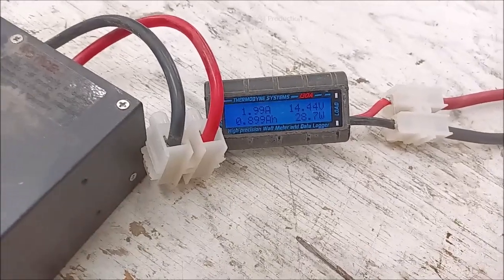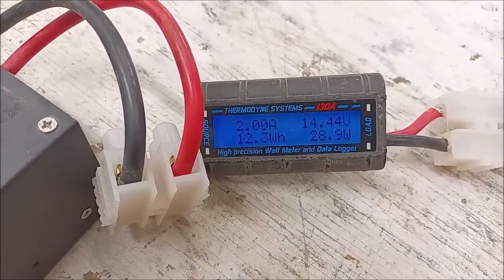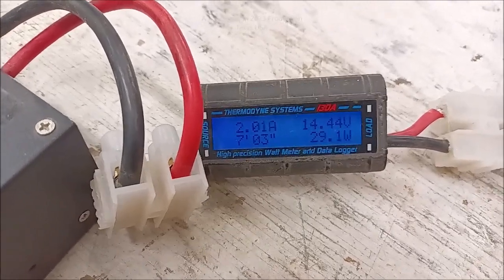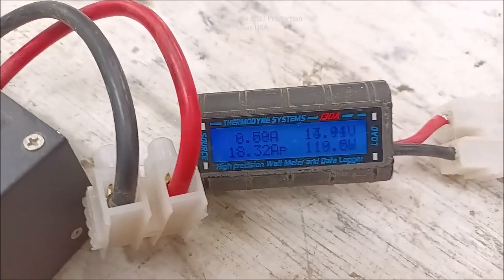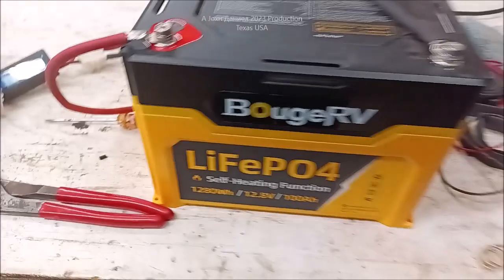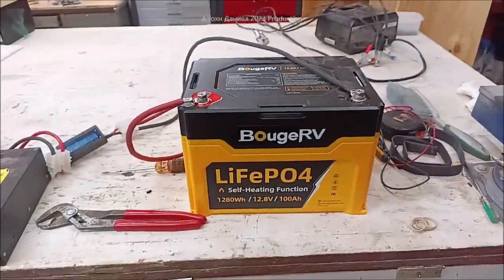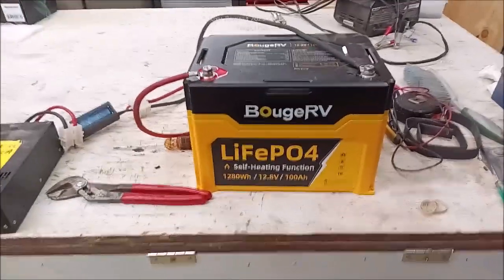Let me slap it again, here, watch this. And it's only pulling so many watts, too. Look at that. Watch. Look at that. See that? Now, you talk about freaking crazy. That's a 500, 600. They're not like $499, $600 battery.